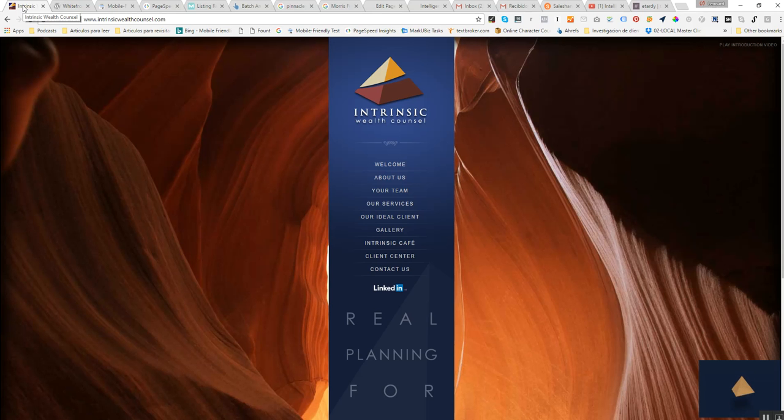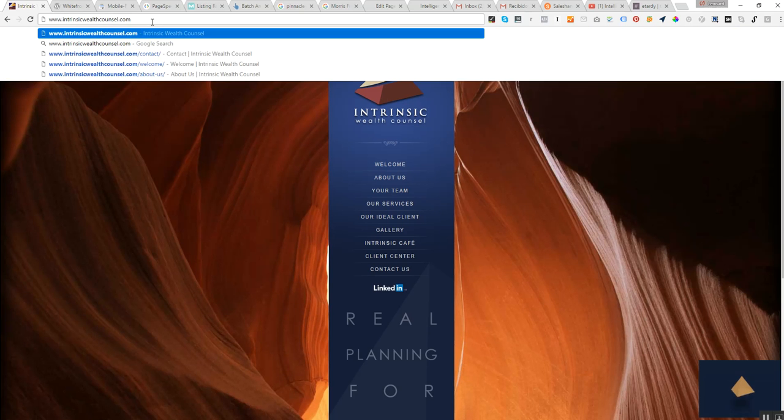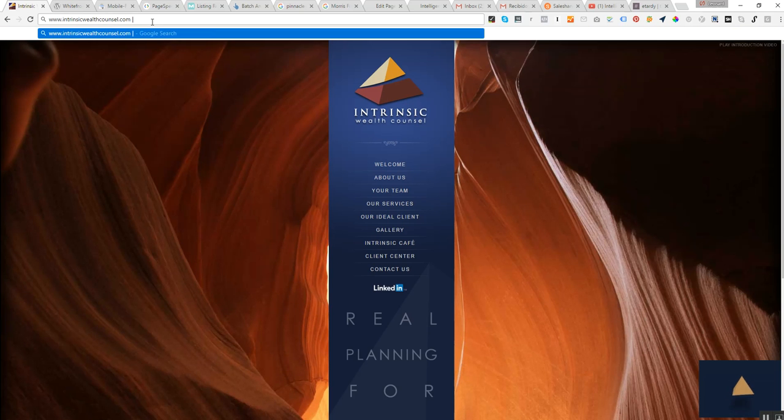So for your home page, I would have Intrinsic Wealth Counsel, then have the little pipe symbol, and that's this little symbol here. Keyboard's not cooperating. So yeah, your little pipe symbol here, and then have something like Tempe Wealth Management or Tempe Wealth Manager.